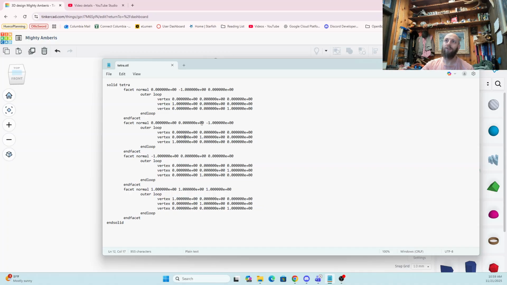So this other vertex here, right, or our second facet, we could eyeball where it is. It's down in the z direction for its normal. And then the vertices are 0, 0, 0, 0, 1, 0. So that's in the y direction.